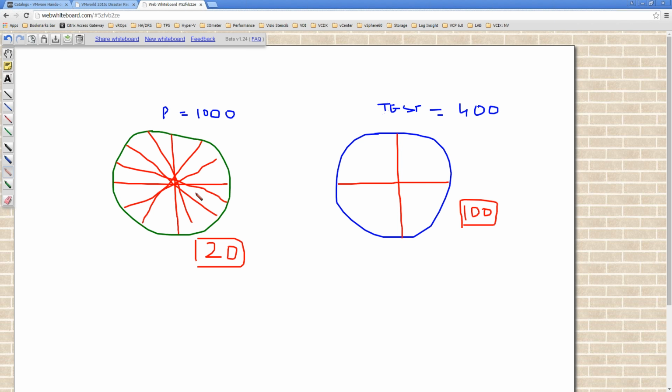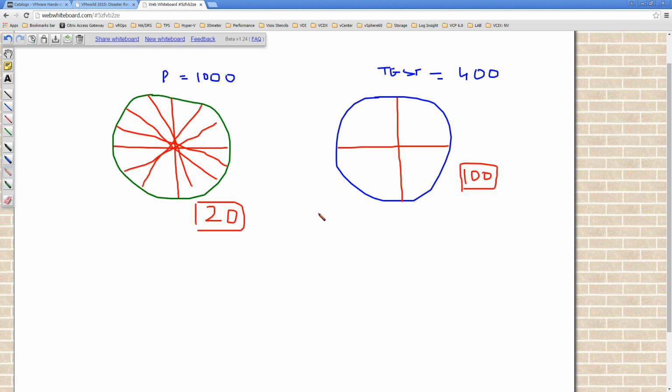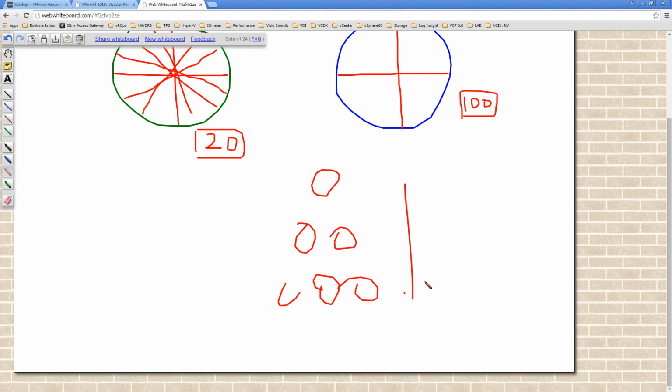Now, while we are here, we might just talk about the resource pool depth. VMware recommends that the maximum recommended value is 4. So you probably go 1 here and 2 here, and maybe 3 here. They say that 4 is the maximum depth you should go to. That's the recommended depth. You can actually go down to 8, but if you do that, that's a terrible idea. It's going to be a logistical, or administrative, nightmare.